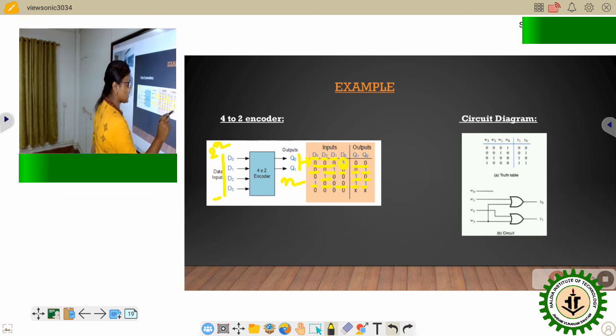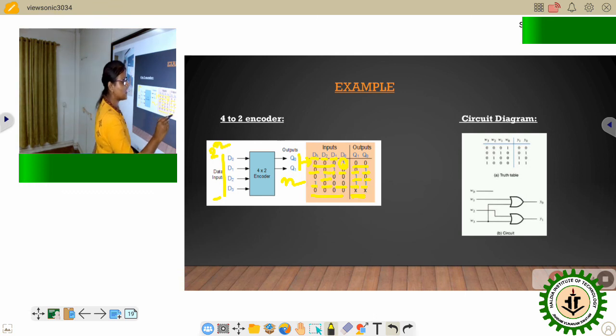As I told, in the previous case of the decoder, when our inputs are 0 0, that is a cross, meaning there are no inputs, we have told that when there are no inputs, we are getting the outputs as 0. But in case of an encoder, it is completely different. When the inputs are 0, we are not getting any outputs because this is disabled. Next, I have drawn the truth table here also.